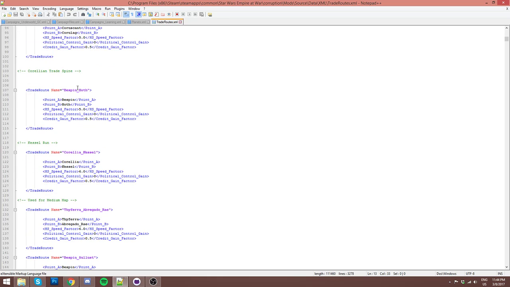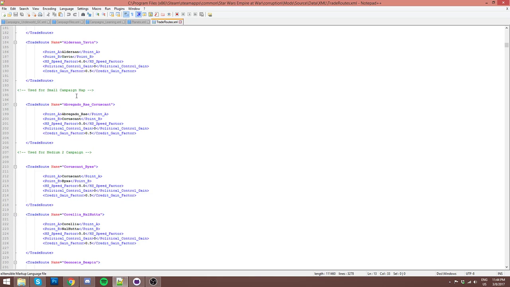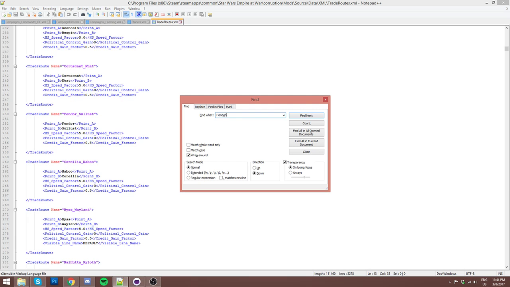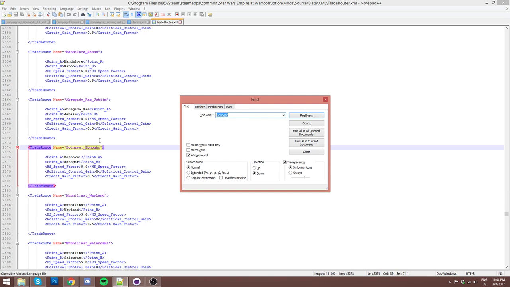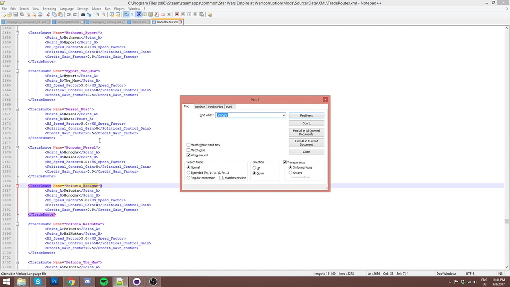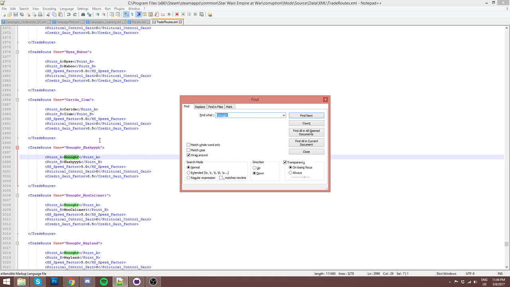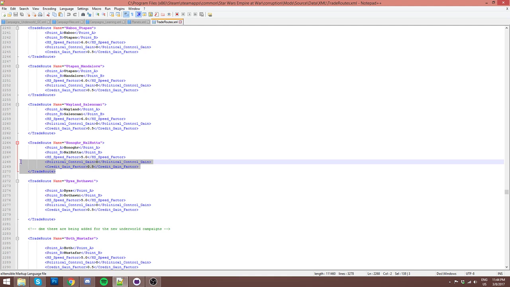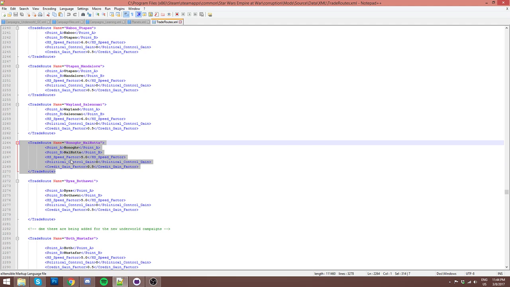Typically ours are alphabetized, but I don't think the base game has it that way. I think it's grouped by where it's used. So I'm going to check that there's not already one that's Honegger and Naboo. Honegger Korriban, Bothawai Honegger, Honegger Felucia, Camino, Kuwat, Kessel, Felucia, Alderaan, Honegger Kashyyyk, Mon Calamari, Wayland. Let's try it. Honegger Naboo and Naboo Honegger. Okay, so you want to avoid duplicate entries as much as possible. That's essentially why we're looking for that.